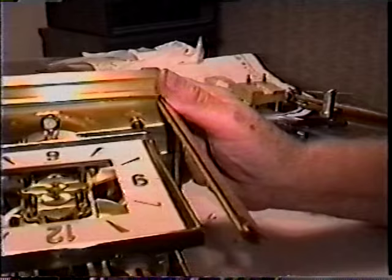I'll put in a couple of screws to kind of stabilize things. Get one on this side just to hold everything together. And I can make another check here. Check and see that my train is free. There's nothing binding. Everything is running nice and free. Everything's in the holes, and I can go ahead and put the rest of my screws in.